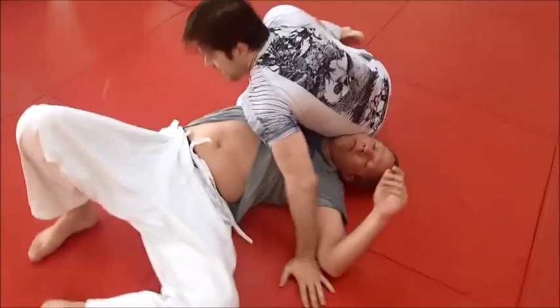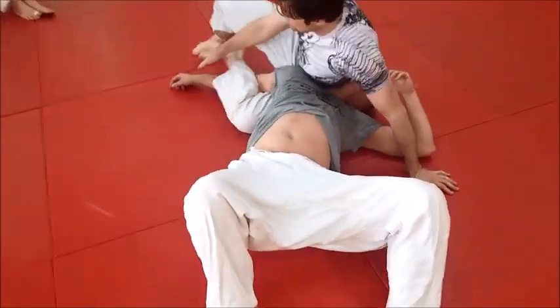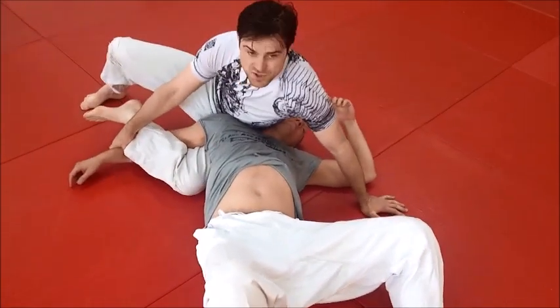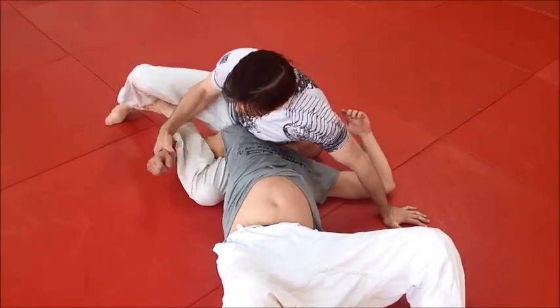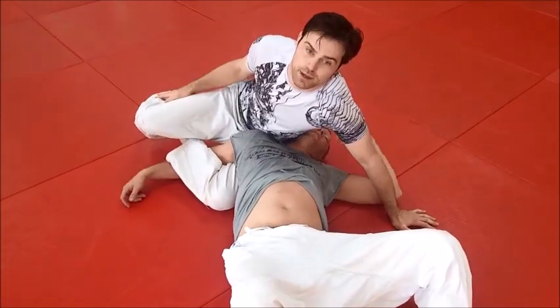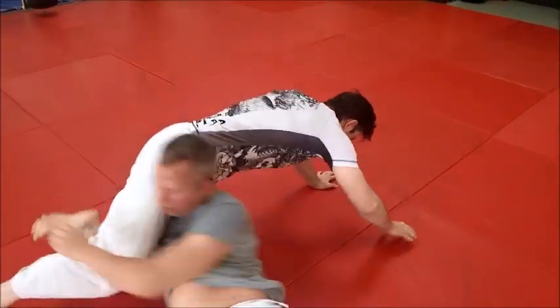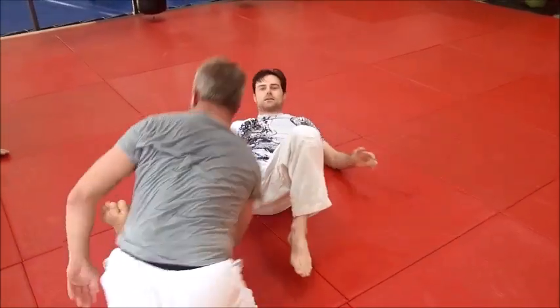And all I have to do now is just keep turning in. Okay? I'm being nice by letting him straighten his arm. Usually when we're in here, it's still bent and it's trapped on me, and you get it real quick. Okay? Don't be back here, because as soon as I start turning, he sits up and comes back in.